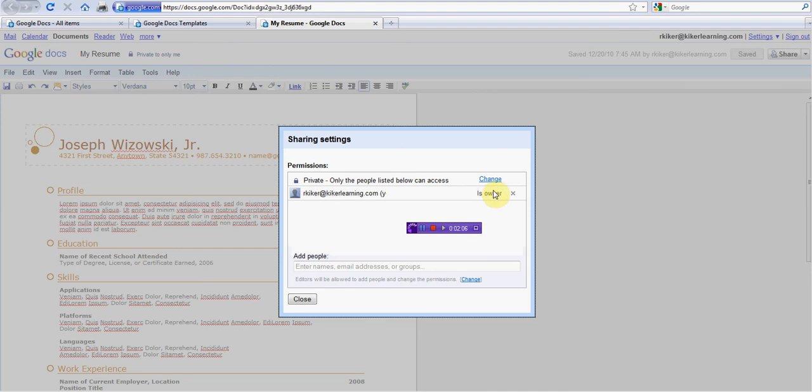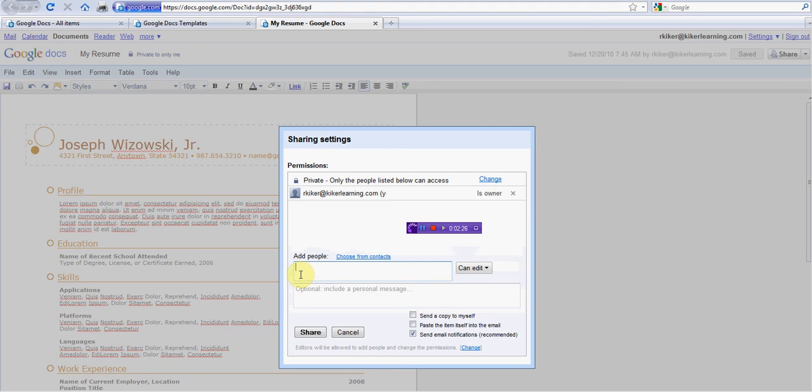If I'm interested in only inviting a few people to see this document, in other words, I don't want to broadcast it with a link or make it completely public on the web, maybe there's only 2 or 3 people that I want to see it. So a nice feature is down the bottom here where it says add people. I can simply click in this text box and the menu will expand and it'll ask me to add people here. I can simply type in email addresses right here and the system will send an email out to everyone so that they can receive this and be aware that the document has been shared with them.